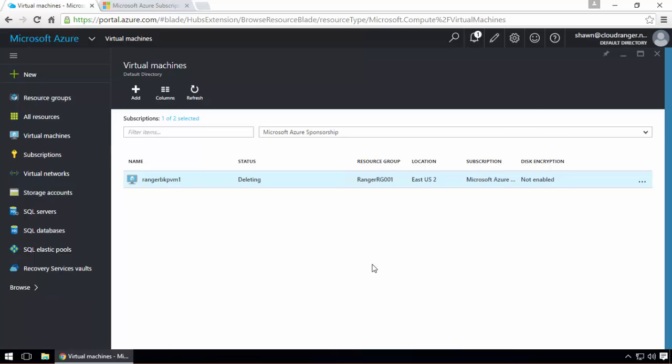And once it's deleted, it will no longer have that restore problem that we were looking at, that a virtual machine already exists with this name. We're going to go ahead and put the same name that we had and restore this virtual machine. The parameters that you saw over there are a couple of parameters, right? It needs the name, it needs the network it needs to be on, it needs the storage account it needs to be on, and resource group, and that's about it.